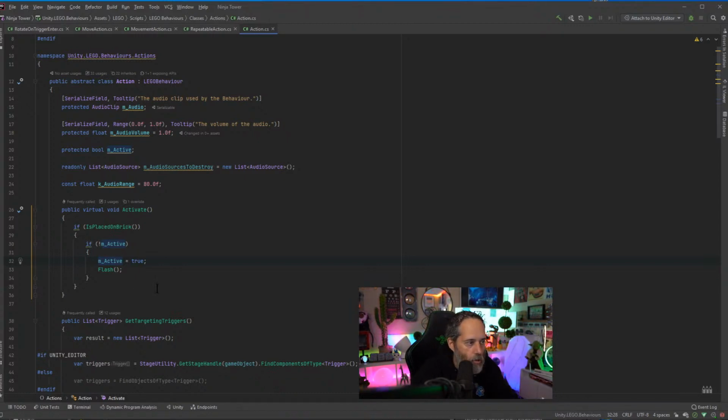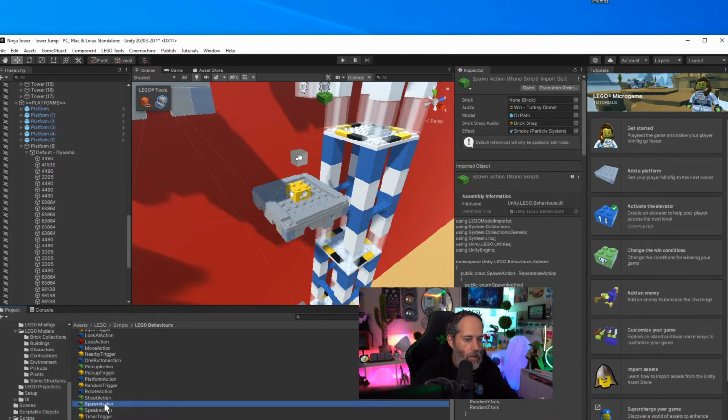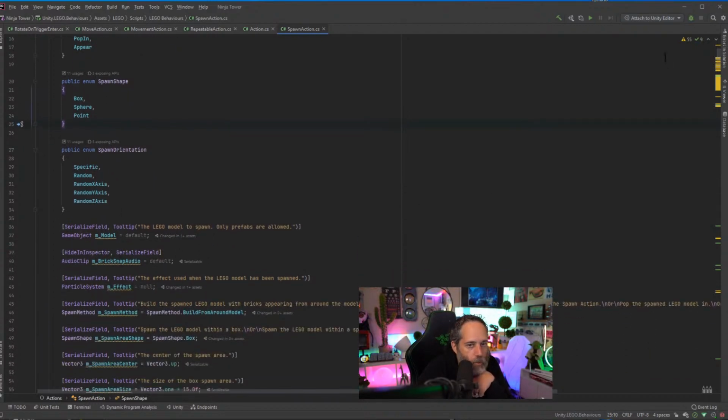Let's create a new script here. I want to create a new action that's going to be a spawn action. Let's see what spawn action does real quick. I think spawn action spawns enemies though. Let's see, spawn action, build from around model, build, pop in, appear, spawn shape, a box. Oh no, I was wrong. I misunderstood what a spawn action does.